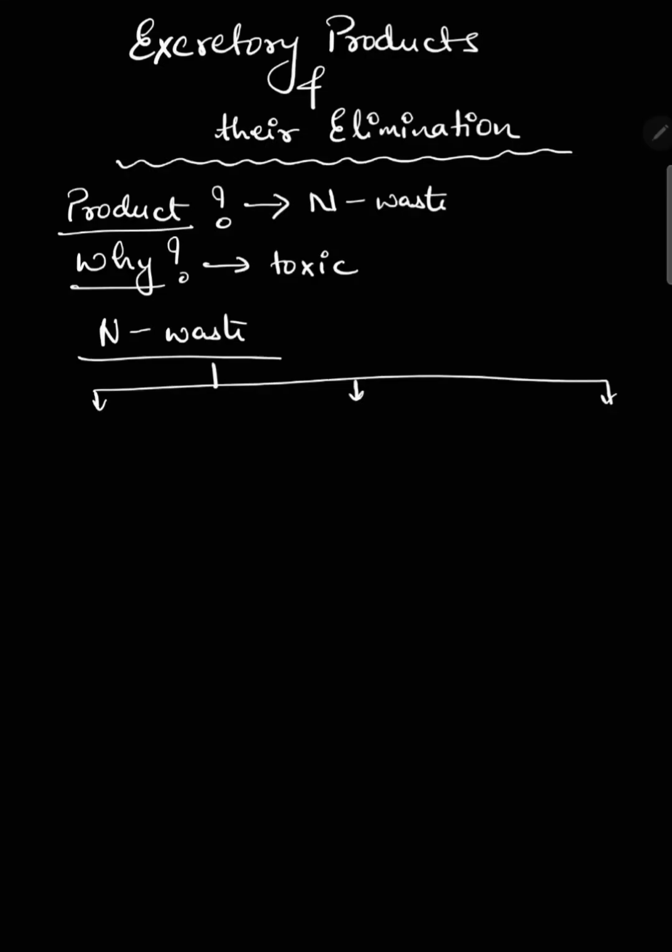Although we know that nitrogen is important for the survival of a plant, for animals nitrogen is toxic, so we need to eliminate it. But we put it in plants as a nitrogenous fertilizer such as urea. So the first type of nitrogenous waste that can be formed in an animal's body is ammonia. The next type can be urea, and the third type can be uric acid.